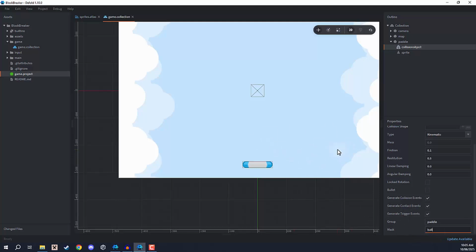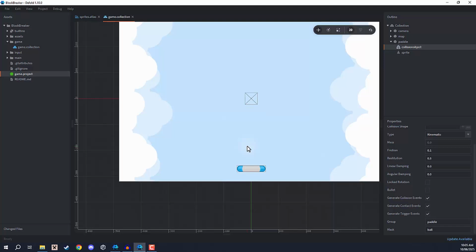Now, the reason why we do that is, first of all, just to make things a bit simpler and know what we are interacting with. Also, if you have a larger scale game, it's going to be much more performance friendly if you split your collisions up into these individual groups, as otherwise, our ball will be looking through every single collision object in our collection to see if it's colliding with it. Otherwise, for example, if we tell our ball, okay, you can only collide with A, it is only going to search for collisions with objects in the group A. And you can see if you have a much larger scaled up game, that is going to be more performance friendly. But for us, the main benefit is going to know exactly what we hit.